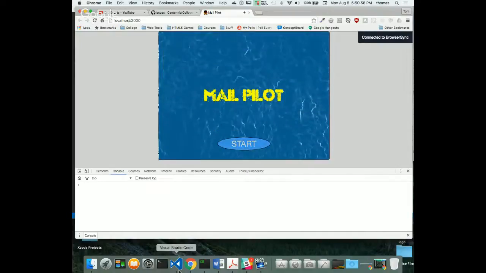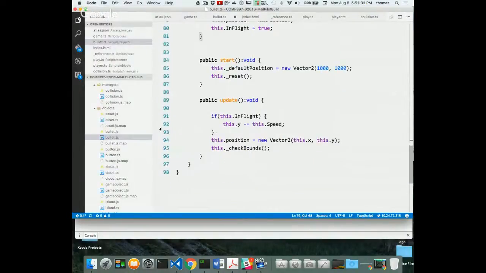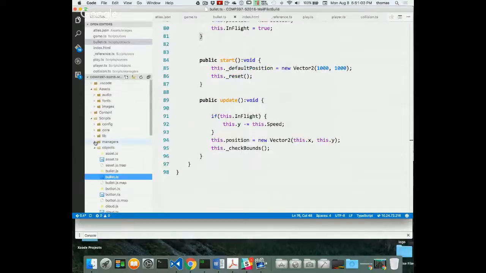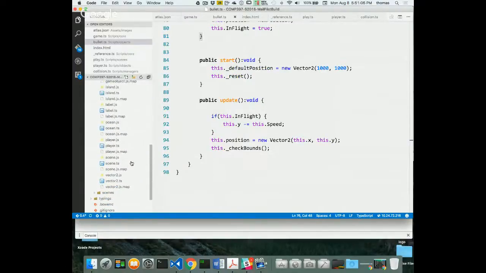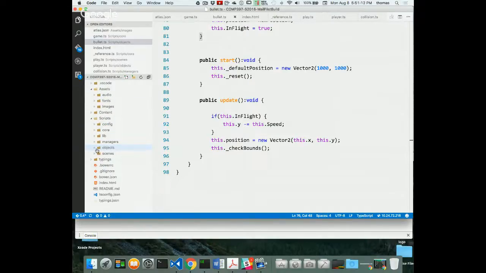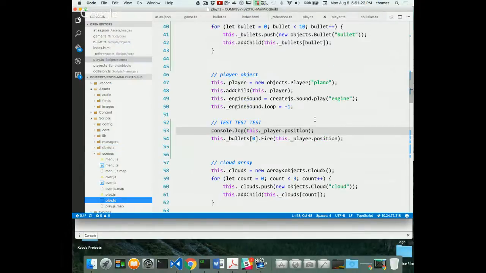Okay, we need to know the position of the bullet too. So we'll say at that position, troubleshooting, guys, troubleshooting, right? Because this is part of it. Again, this is taking way longer than I thought. But it happens, right? Because we're doing it a different way than last time, right? So if I go to, I probably should do the same thing. I should probably do a console log, right, of the bullet position.